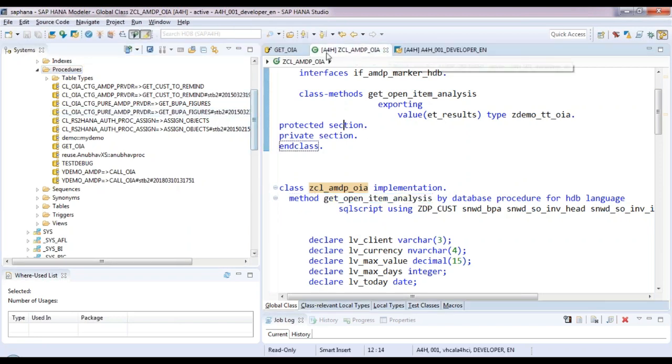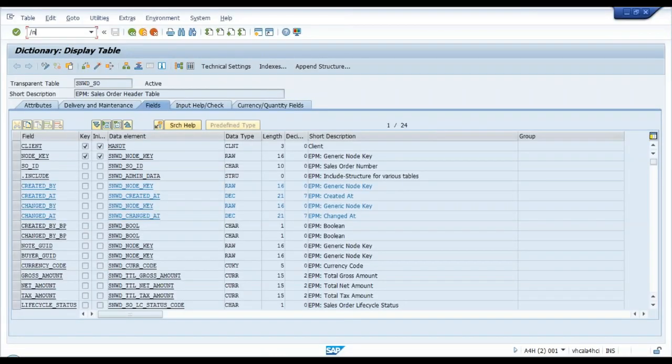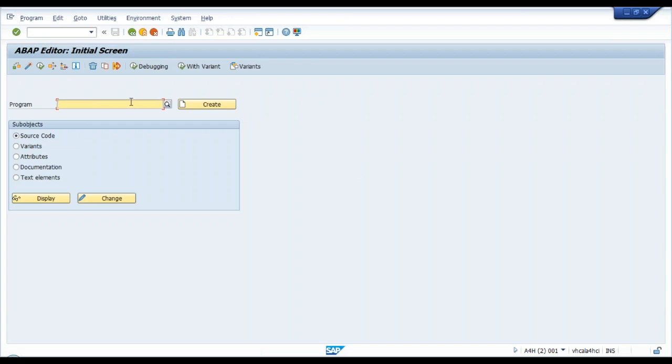Let's go in, and now I'm just going to create a new report program. Yesterday we created one for demo. I'm creating it, guys, and it's very simple now.